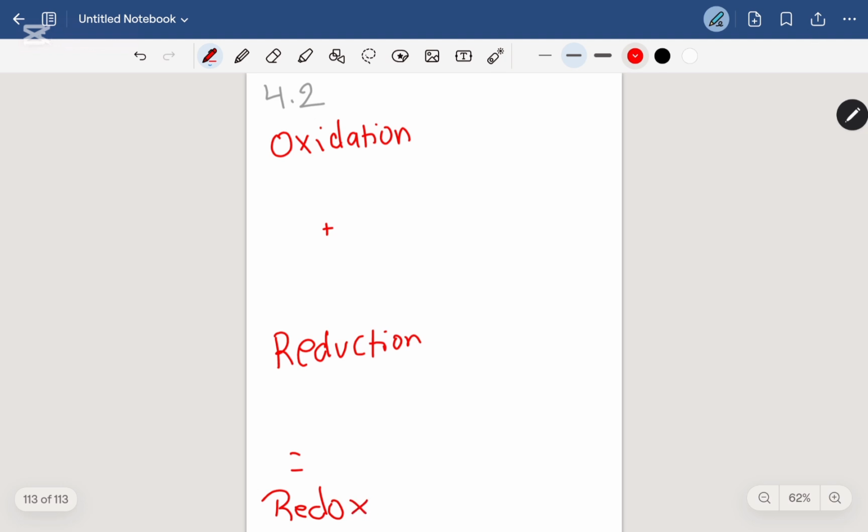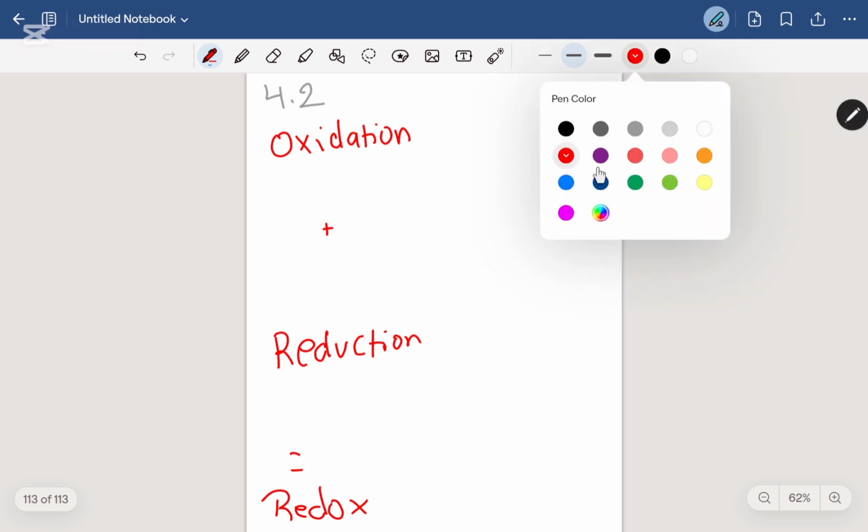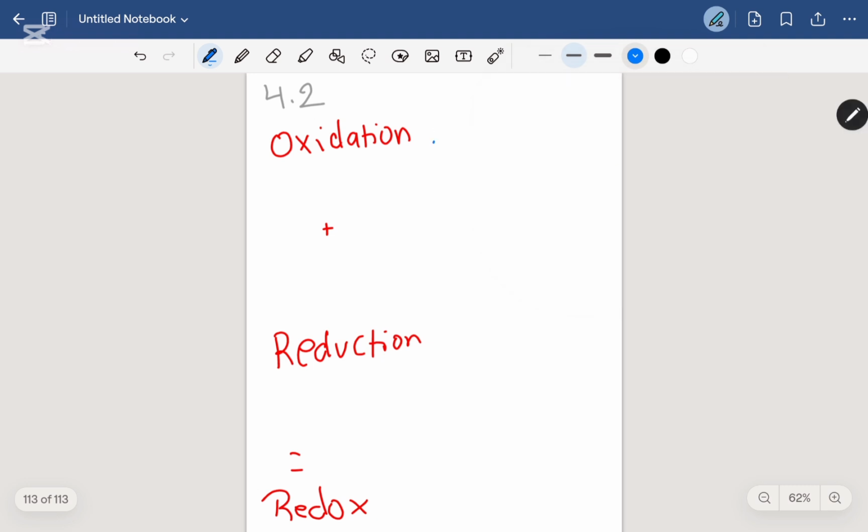Oxidation is a chemical reaction by itself. Reduction is a chemical reaction by itself. Together, if they happen in the same compound, or even possibly the same atoms, okay, then we call this a redox equation. Now, before we define what redox means, let us know what is the meaning of oxidation and what is the meaning of reduction. Actually, this one is gonna be a bit long because oxidation has 3 different meanings and reduction also has 3 different meanings. So, starting off with the first meaning of oxidation.